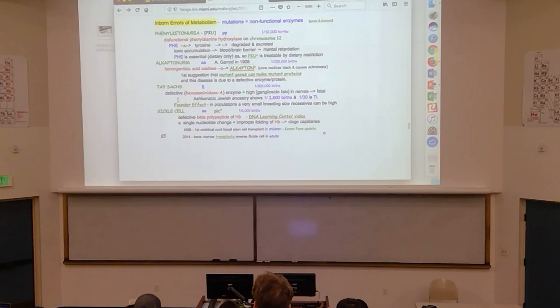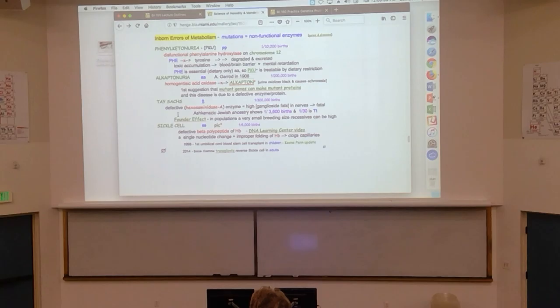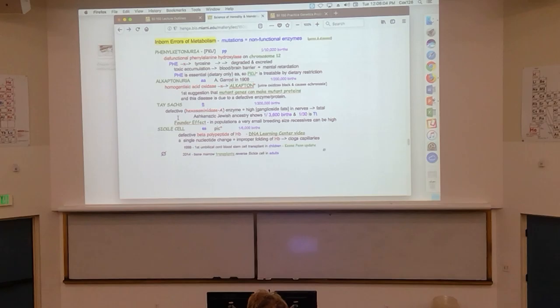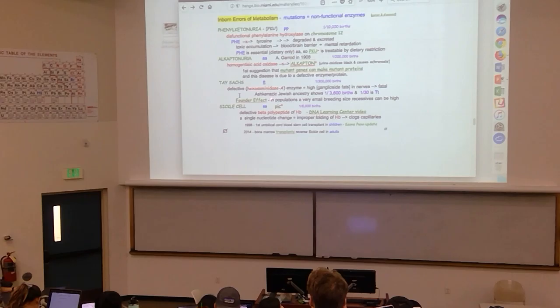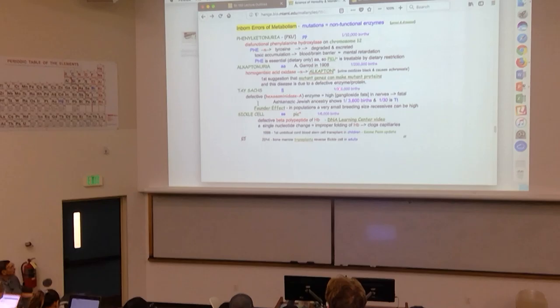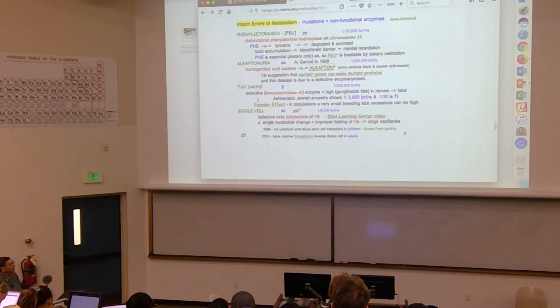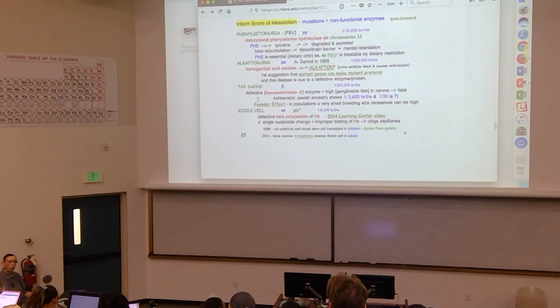The reason I wanted to put this one in is because it demonstrates something called the founder's principle in evolutionary biology. The founder's principle deals with the breeding, either inbreeding or outbreeding, of individuals in a population. There is a very high prevalence of this condition in Ashkenazi Jews. It normally occurs in the U.S. population in about 1 in 300,000 births. It occurs in 1 in 3,600 births in people of Ashkenazi Jewish ancestry, because the Ashkenazi Jews as a culture have a tendency to inbreed amongst themselves and not outbreed with the whole population.